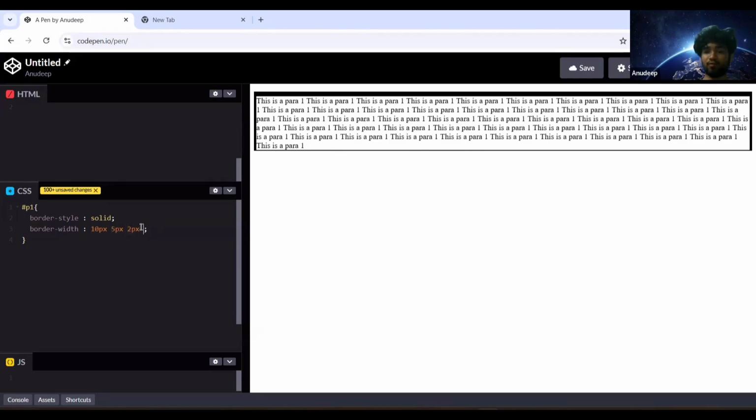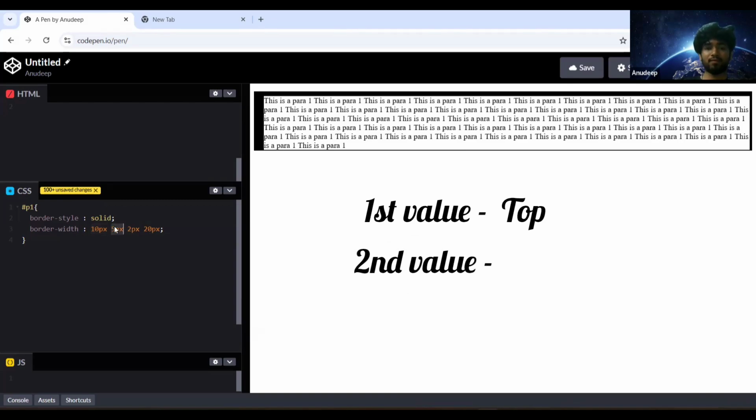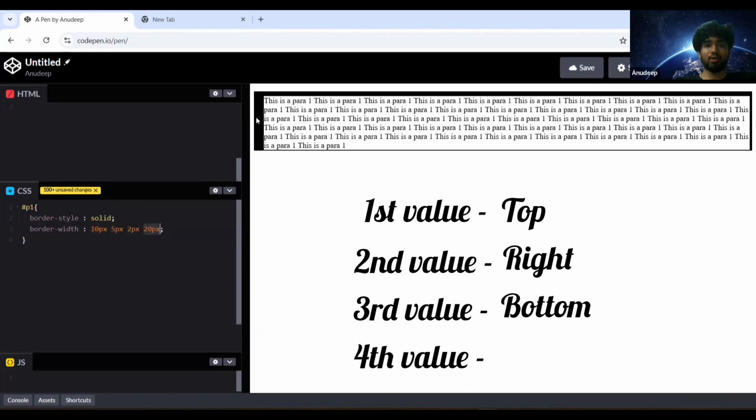Now if I give four values for border-width, the first one gets applied at top, the second value at right side, the third value at bottom, and the fourth value gets applied at the left side.